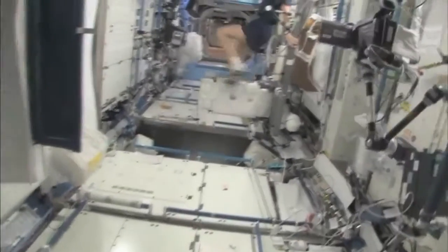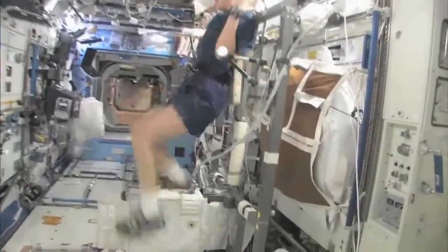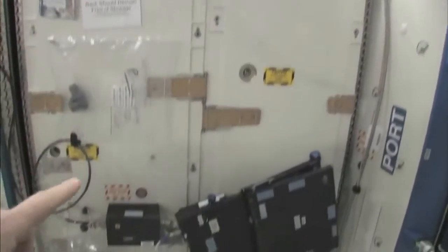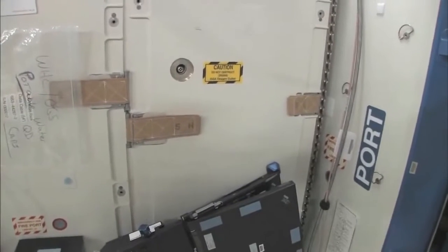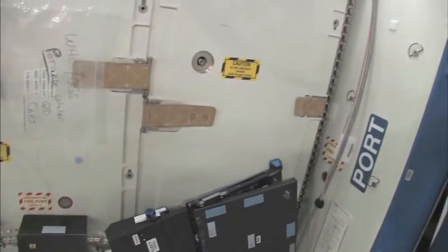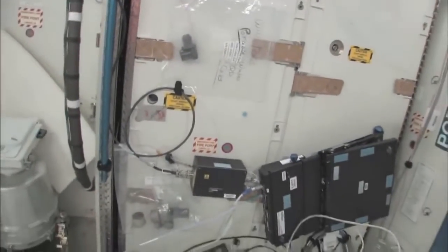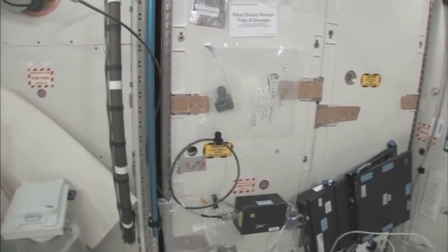So now we're going into the Destiny Laboratory, headed aft on the space station. There's my crewmate Sandy Magnus — she's getting her exercise in for today. This rack is the oxygen generation system, and we have a few too many things on it — we're in the middle of cleaning it off. You can see we're making oxygen by breaking down water into hydrogen, and the oxygen comes right out here. The water we're using comes from the condensate from the air conditioning system — the water that's in the air — or urine. So this is a really neat regenerative life support system.